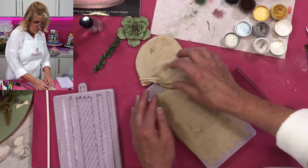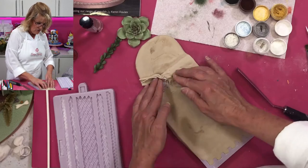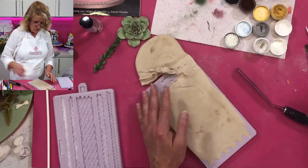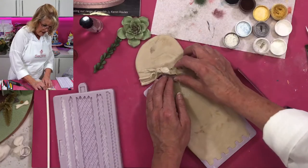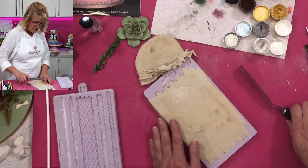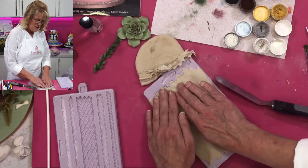So now you either take off the excess paste with a knife, or just use your thumbs, which is what I prefer to do. If it's sticky, just put some extra corn flour on there. I prefer to do that because I can feel where it is. When I've got the knife, you just can't feel it.